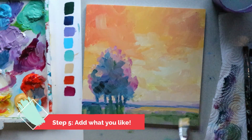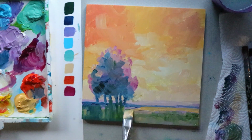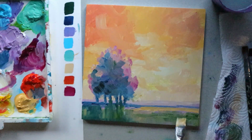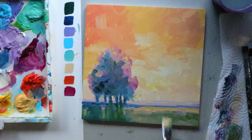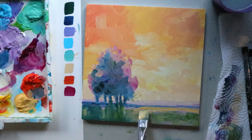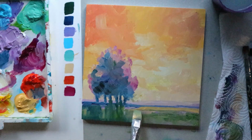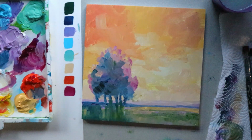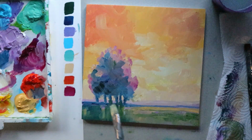So right now is a great time to put in your personal preferences and keep painting and adding in color wherever you want until you are happy with your painting. Some of us have trouble stopping. If you're like me, you might not know when to quit. So I give myself a little bit of a time frame, and then I'll walk away from the painting for a little bit. And then when I come back, if I am not happy with it, I'll keep working on it. And if I love it, then I will stop.